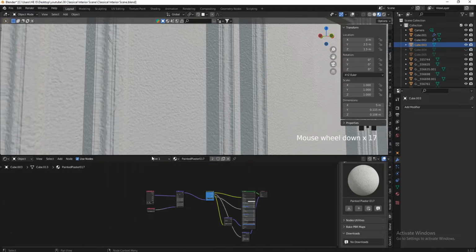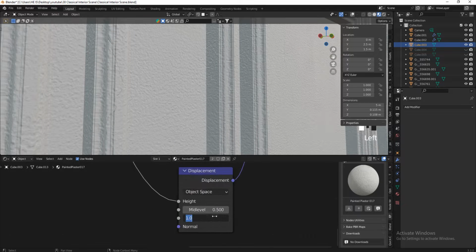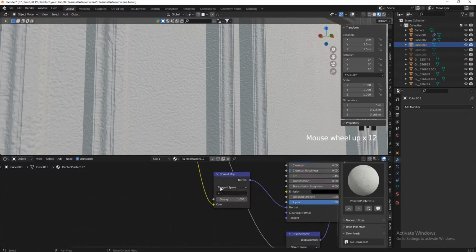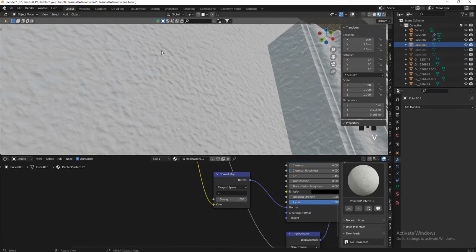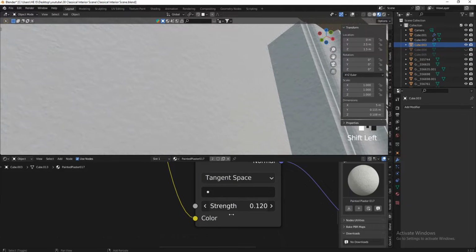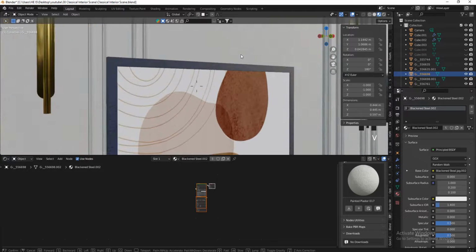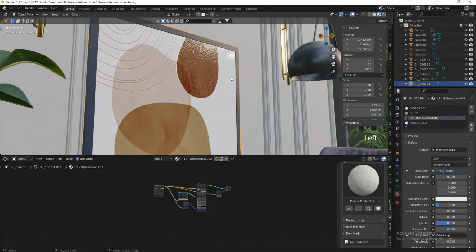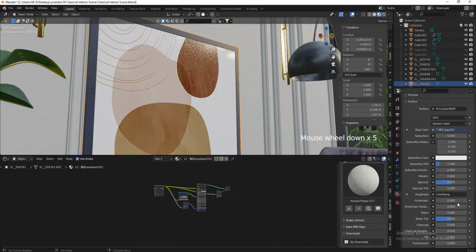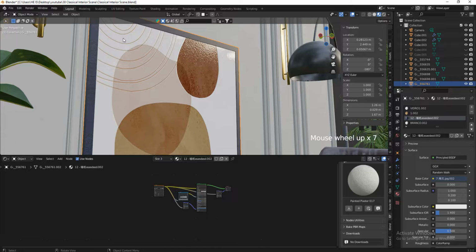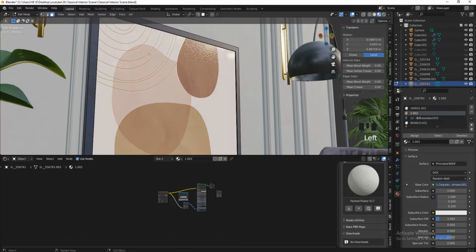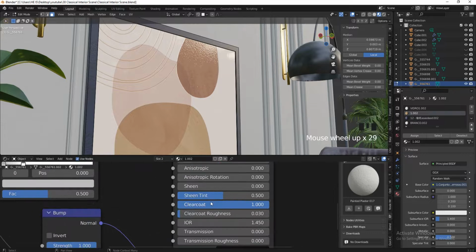After this, let me decrease the displacement. If I make it 0, I don't think we can see the displacement from right here, but maybe the normals. So I can decrease the normals if they're a little bit too much. For this painting, if I select the painting, as you can see, there's one thing different. So let me hit tab and let me select this face to be sure that this is the one that I'm seeing right here. And if you see right here, I have a clear coat. So that's the difference.